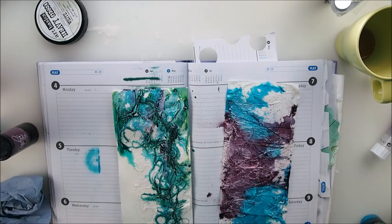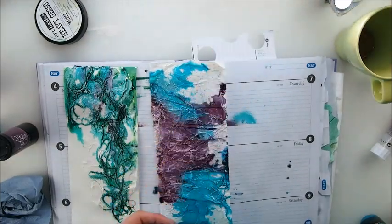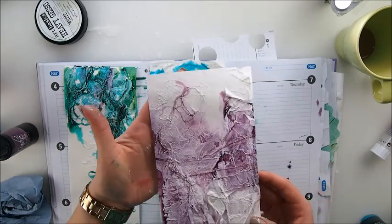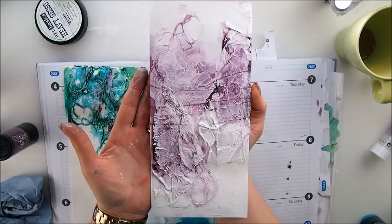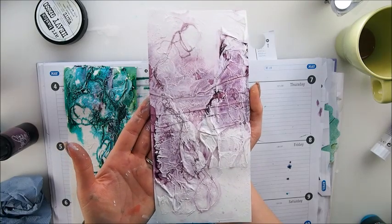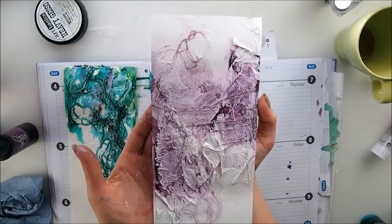Okay, awesome people. Can you see we have this green bushy look? This one, I don't know what that is. It's a sky for me, maybe a little bit, and I love it. And this one here is very faded because of the gesso as well. And the darker one is probably where the gesso was not. But you know something, if you really look at it, how special this is, because we have achieved different sorts of looks and we have the texture peeking through and the color peeking through, it's very interesting. People love making interesting effects and do it purposely. And look, we haven't done much of it purposely here and we achieved some really cool looking colors and looks in general.